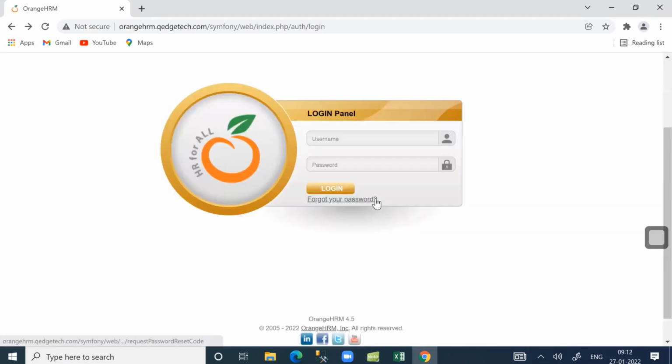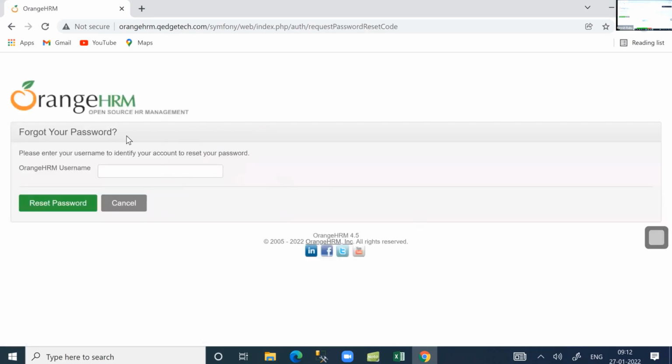Maybe a super admin, a subadmin, maybe an employee. Any user can click this link, enter their username or registered email ID. The system will send an email notification to the registered email ID with a reset password link. The user can be a super admin, a subadmin, or a regular employee also.